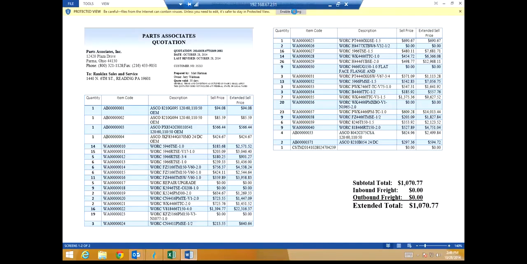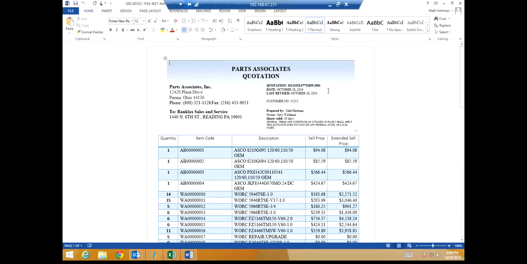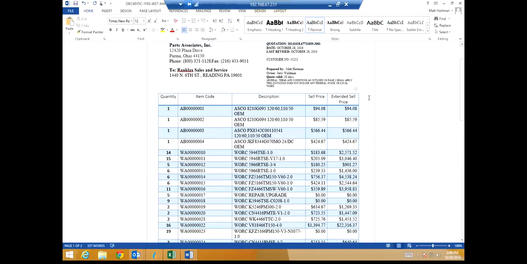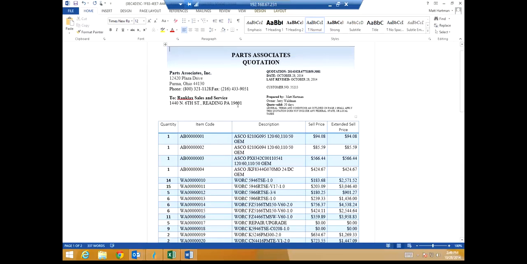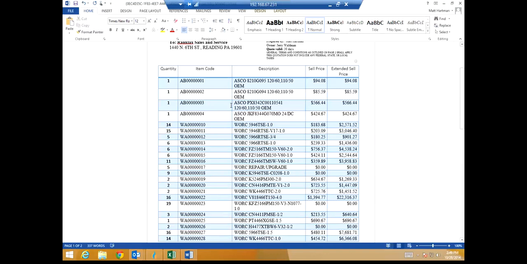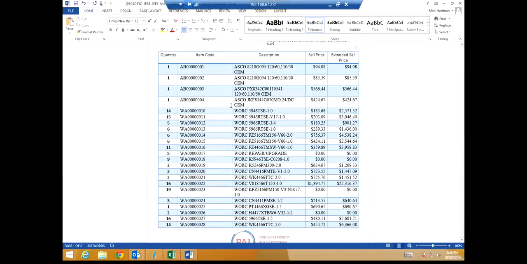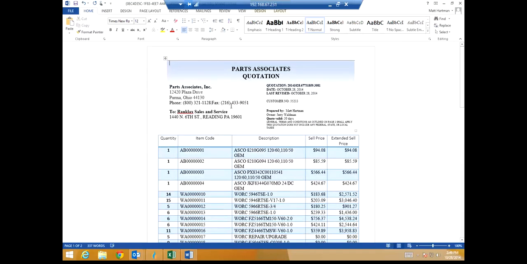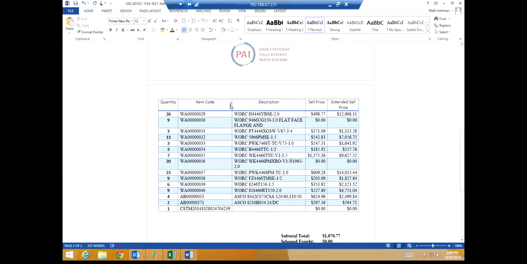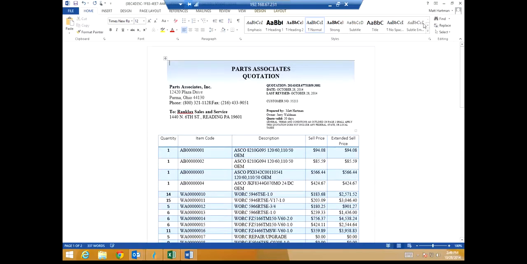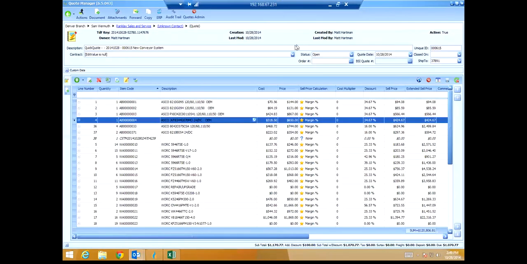So I can just take the Word file and push it right to PDF, or I can generate it into a Word file. When I go to launch that template, it's going to take all the items that I've got on this particular quote, and it's going to push them out into a template that you as a company can define. And again, this is just an example, but it does allow you to create anything you can create in Word. Any field that's related to that quote, the customer you're quoting, they can all be bookmarked. So the information that's being pushed out to the quote is all relevant to how you design the template.